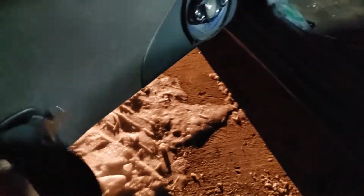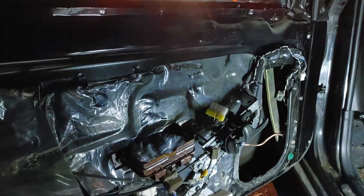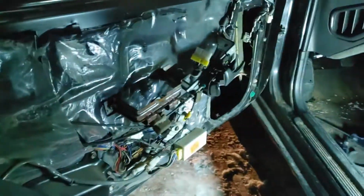Okay then. All right, let's see if I can get this thing off. Okay. Ooh, beauty. And up and off. Ooh, look at that. Ta-da! Cool. So I got the door panel off and that door panel off, hard to see. But yeah, it went great, went easy. I'm actually super happy.